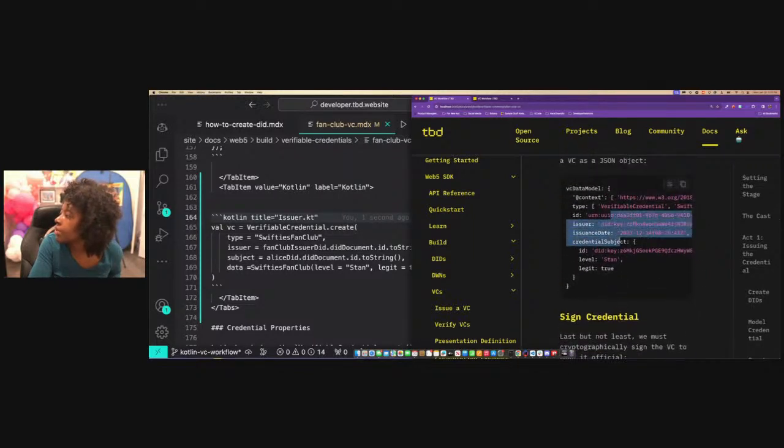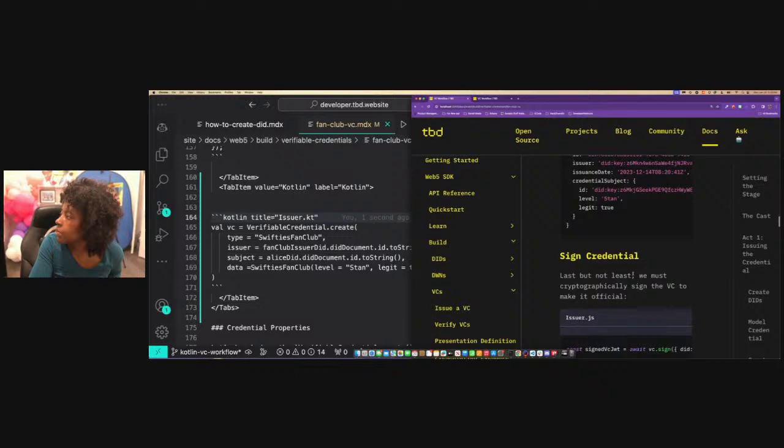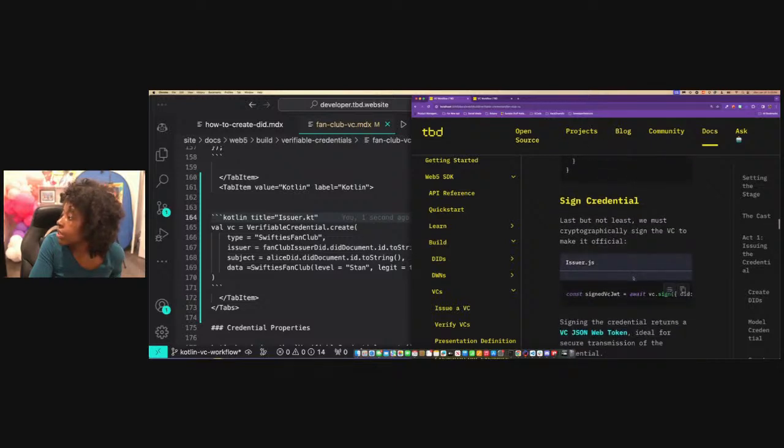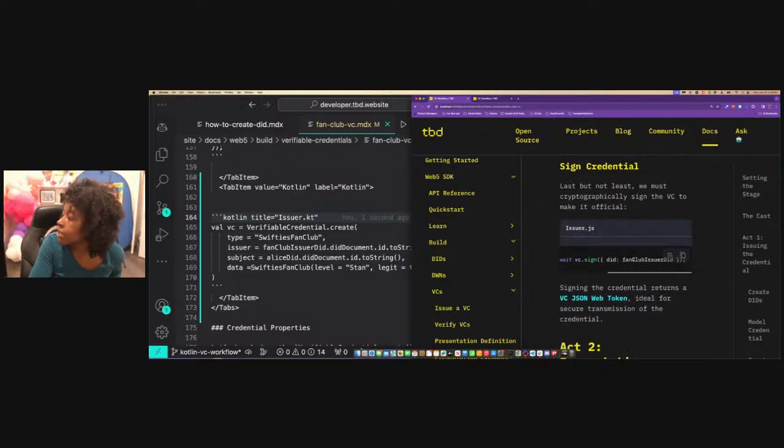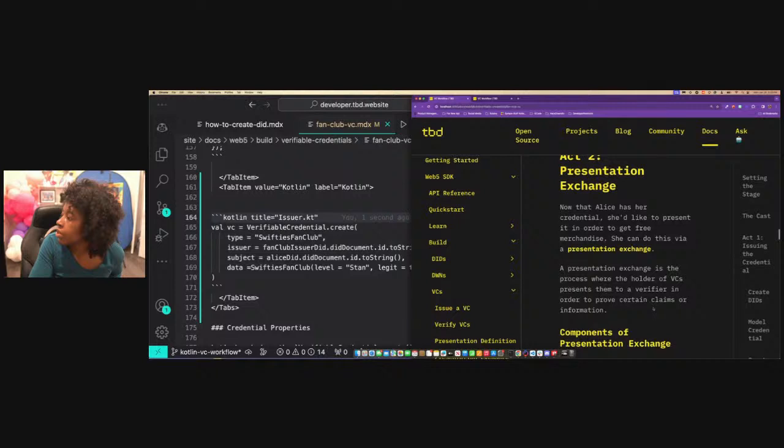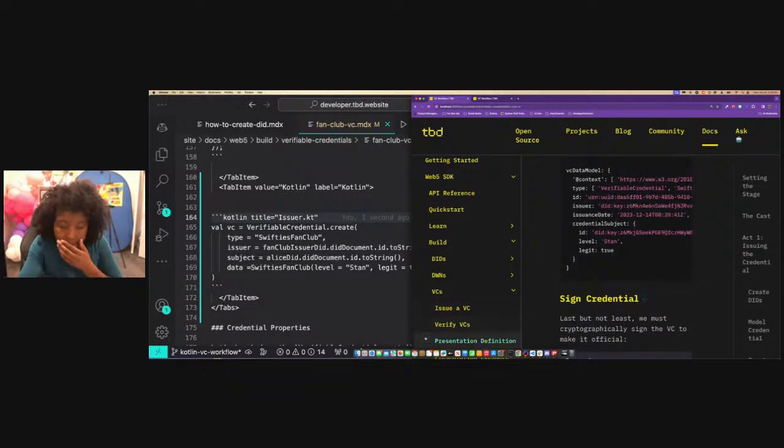I don't know if the values need to be the same exact ones. I could change it. Let me do signed credential first. I can do both. All right, copy and paste the value that came out of here, which was this. And I probably want to use a JSON formatter.